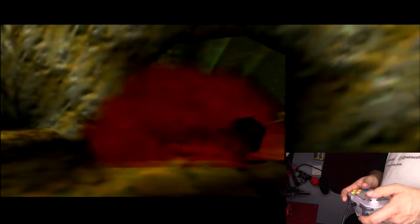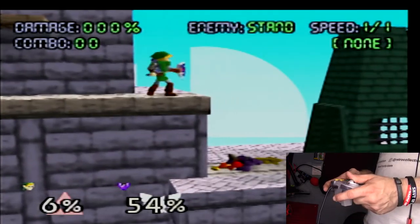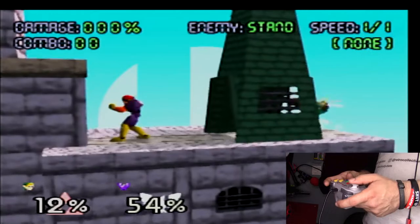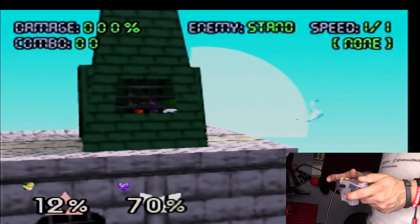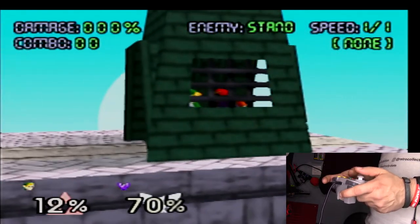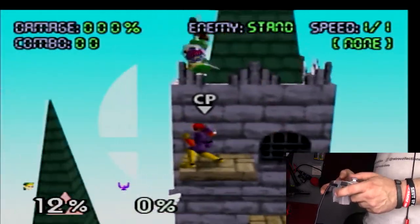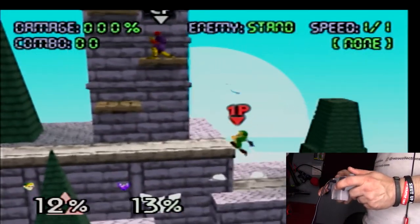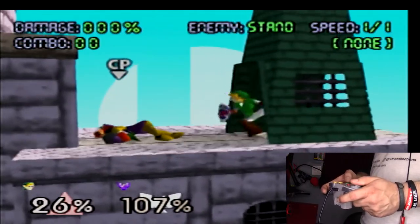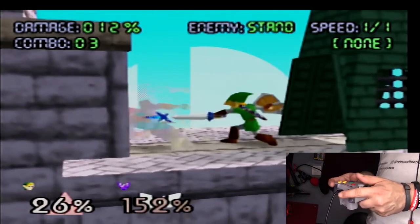Cool boys don't look at cutscenes. And then of course, with a name like Retro Fighters, you know they had Super Smash Brothers in mind when they designed this controller. Once again trying to relearn the controls — this time I actually did go into training mode, because reasons. But it feels a little more natural with this controller, and I feel like it's a bit easier to pick the controls back up if you're not holding something that feels like a practice dummy for milking a space yak.